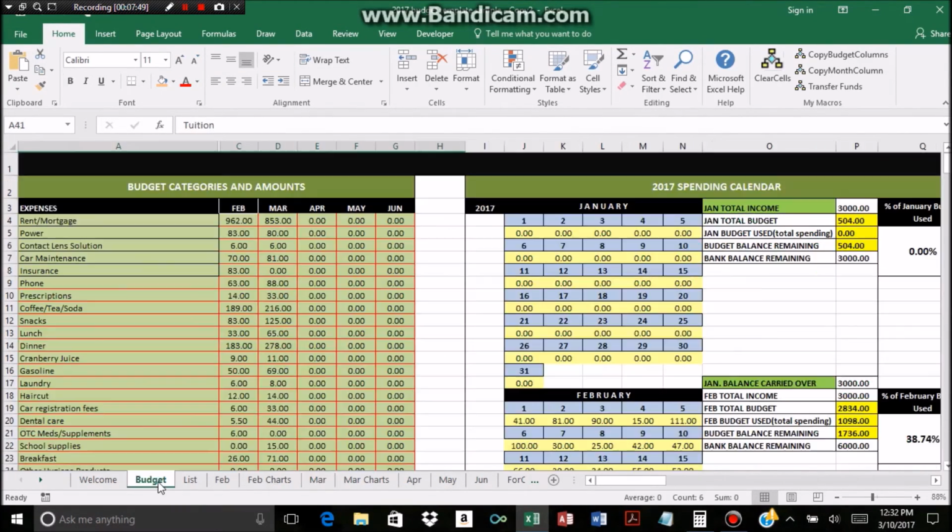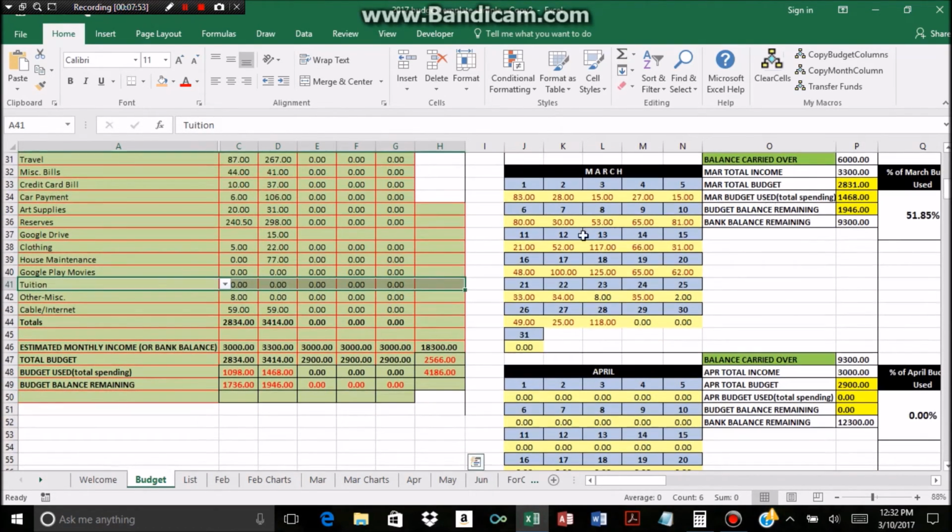And let's say you want to enter in a new category, or let's say you want to insert a row. In the budget worksheet, you'll want to insert cells instead of a row because you'll mess up the calendars to the right.